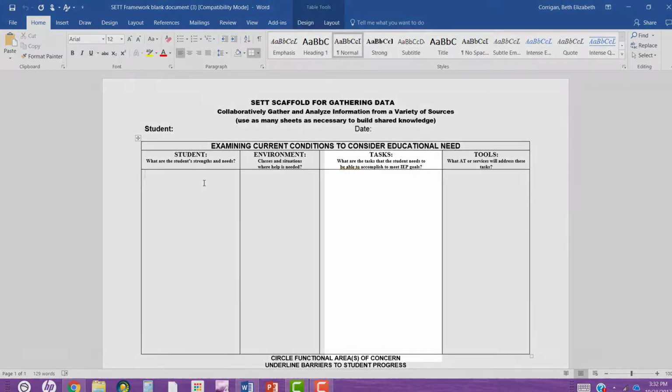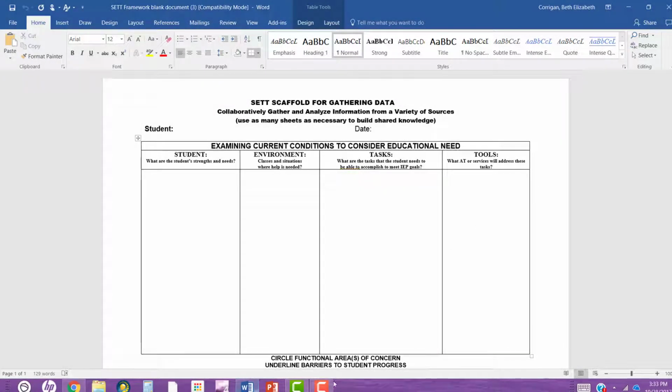Then you have tasks. What specific tasks does Jack need to fulfill his IEP goals, and what specific tasks are required for active involvement in getting those IEP goals. Finally, there's tools. This is really where I'm focusing on as your technology instructor to look for what assistive technology services you would recommend for Jack. So you're going to list them here. You can list them all in one list, or you can separate them into no tech, low tech, high tech in this last column.